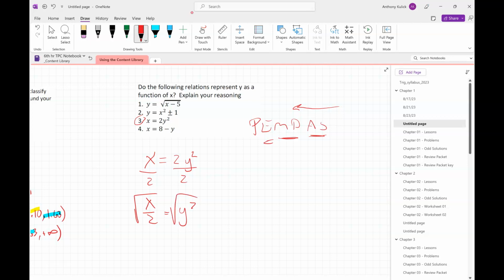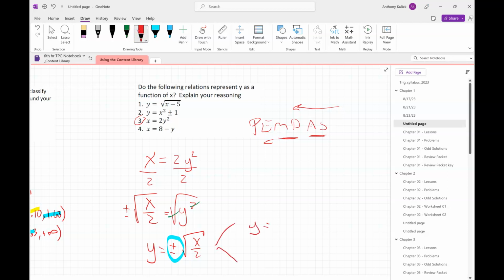Now, what do I have to remember when I take the square root of both sides of an equation? Plus or minus. Got to stay on top of that. That's easy to forget. We've said that a bunch of times now over the last couple of days, but I bet still half of us will forget to do it if I sneak one in there. All right. Now, this is still a bit of a problem for us typing into our calculator because we don't have a plus or minus button on our calculator.